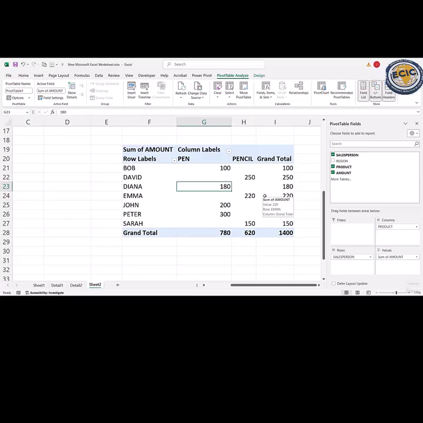So it gives you quick data summarization, and no formula is needed, because if you want to calculate the summarizations otherwise, you have to use the sum function for each person, and then you have to sum the whole total as well. So there is no formula needed. So this makes it easy to group and analyze larger data.